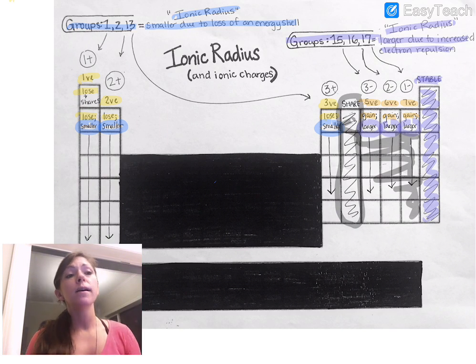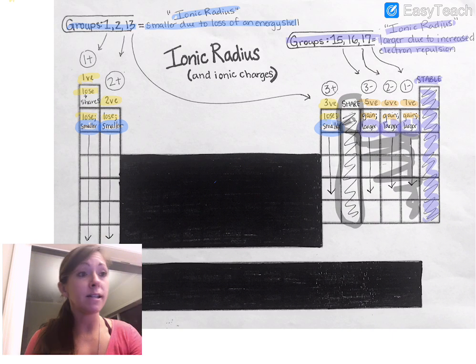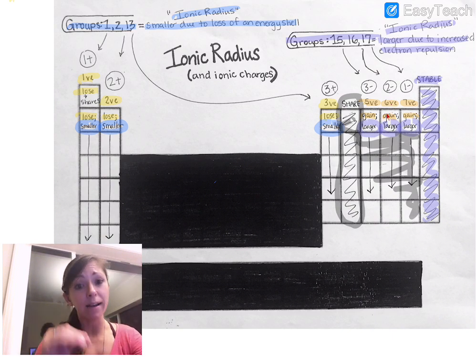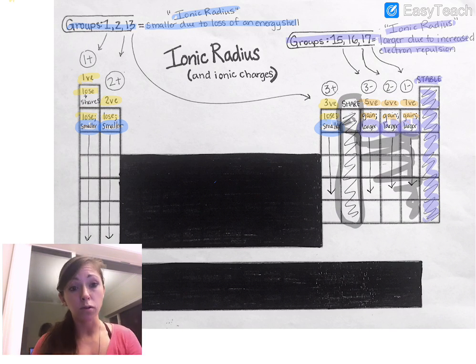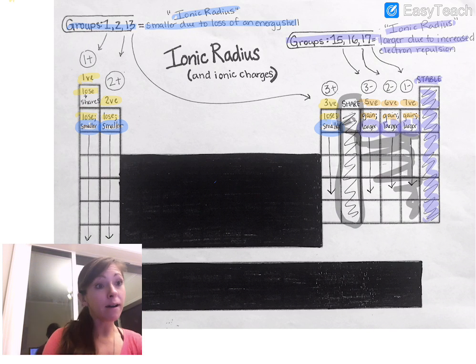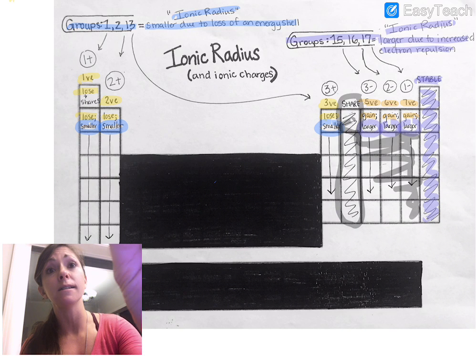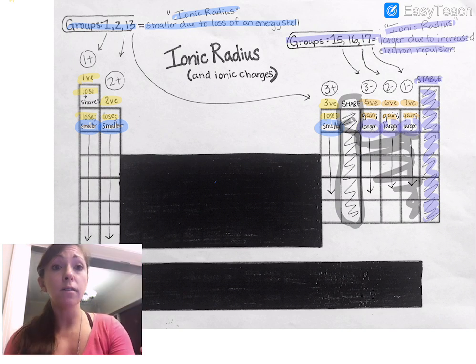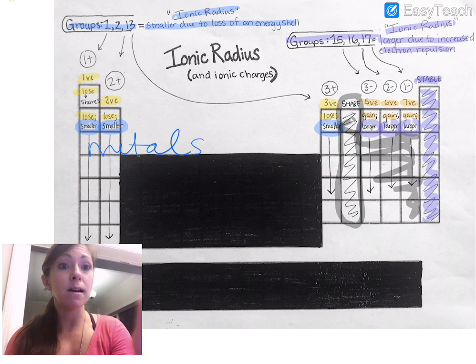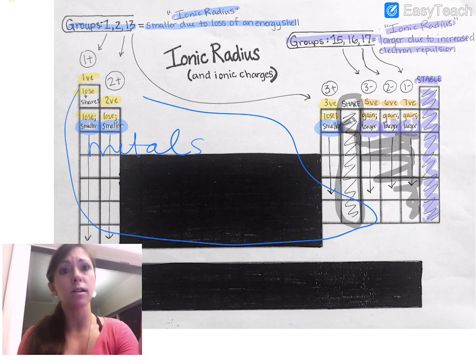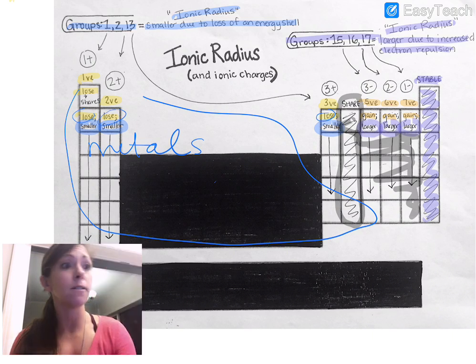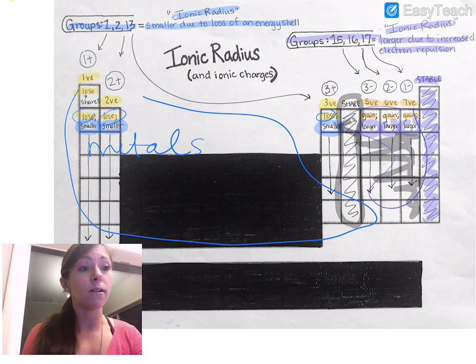But for right now, do know that groups 15, 16, and 17, when it comes to ionic bonding, that is losing and gaining, they are the gainers, and these are the ones that lose, okay? Metals lose, nonmetals gain in ionic bonding, okay? So y'all should be putting that together, because that's something we have talked about: the metals make up most of the table over here, and you can see they're the ones that are losing valence electrons. And another thing you should be putting together is that the nonmetals are the ones that are gaining, okay?